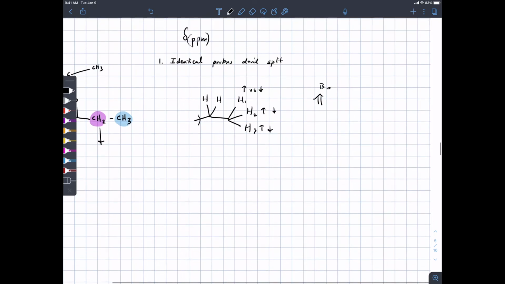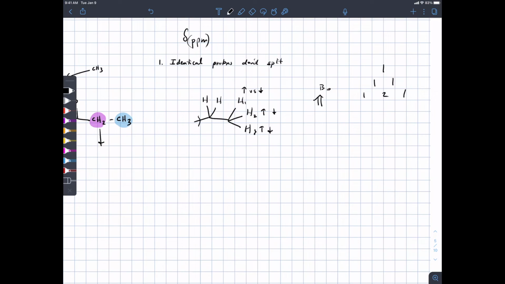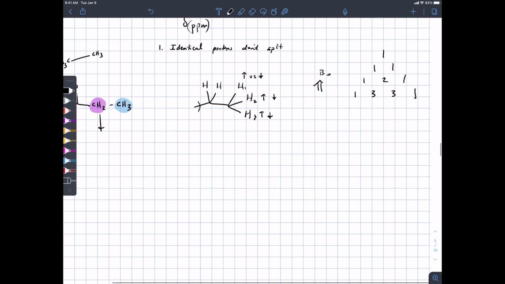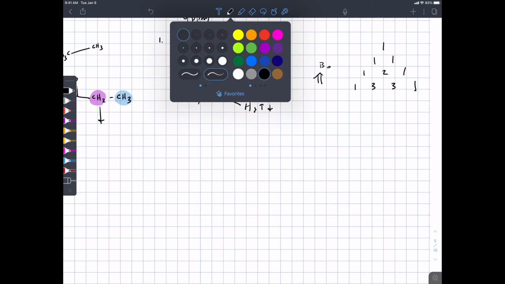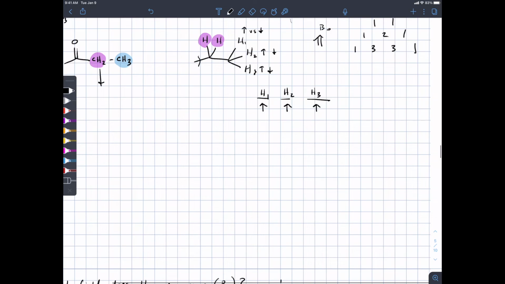And actually, the solution to this is sort of Pascal's triangle. You ever learned about that? 1, 1, 1, 1, 2, 1, 1, 3, 3, 1. Vaguely? Okay. Let's just figure out if we have 3 protons adjacent to our purple protons. Let's just draw all the possible combinations of proton spin alignment that we can experience. We'll think about how many ways there are to have each of these.